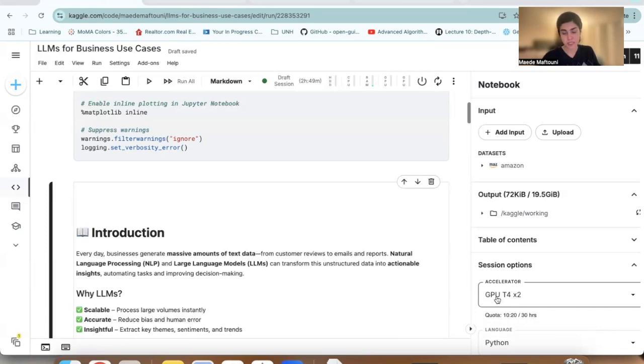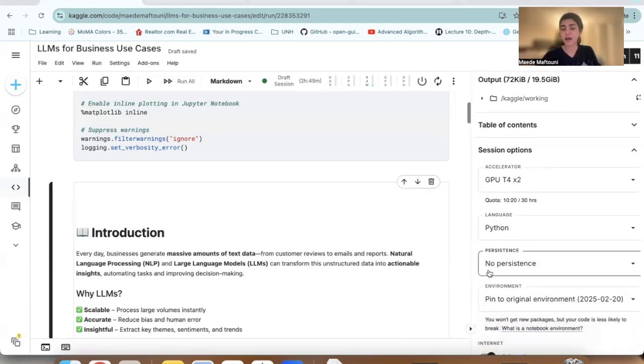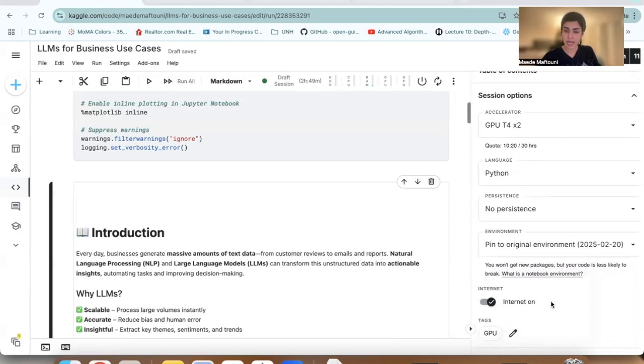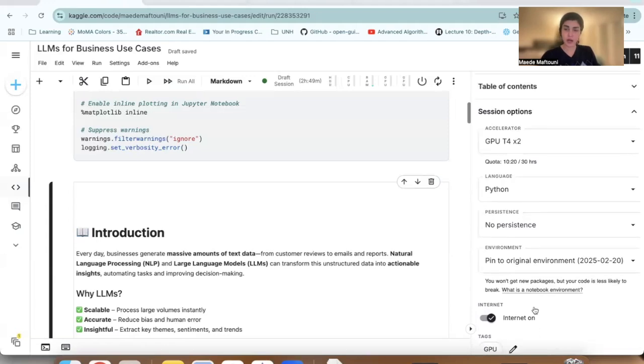It's going to make the code running faster. Our code is in Python language, and we have also enabled access to internet. If we were to download something, it's going to make that possible. So this is just some overall view.